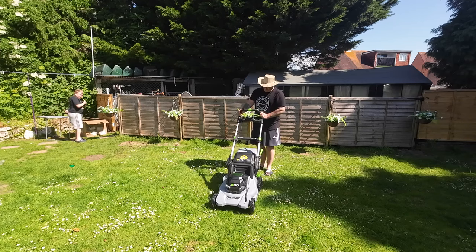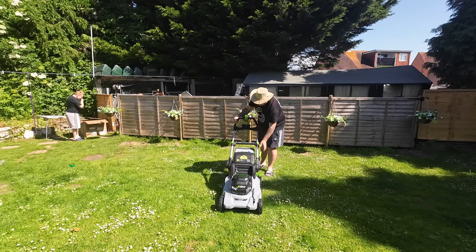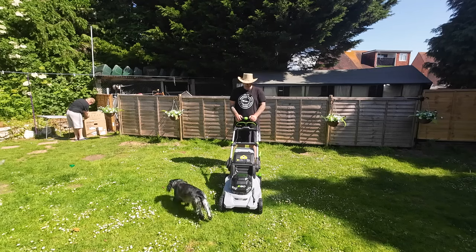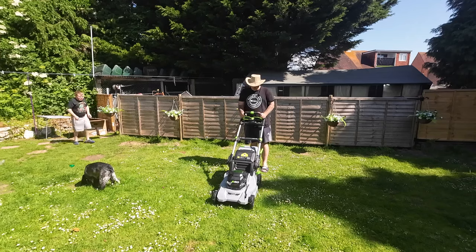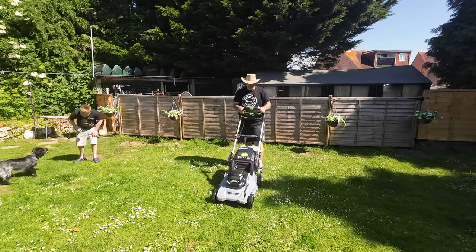Now, remember what I said about the height control. Where I am now, let's put down to the lowest setting. That's the lowest setting. That's too low for me. You can see my arms are sagged down, but that'd be just right for Mrs. P, because she's quite short. One for Nana, she's a bit taller. That's not too bad for me. But actually, I'm 6'2". I would like to be right up here with this.